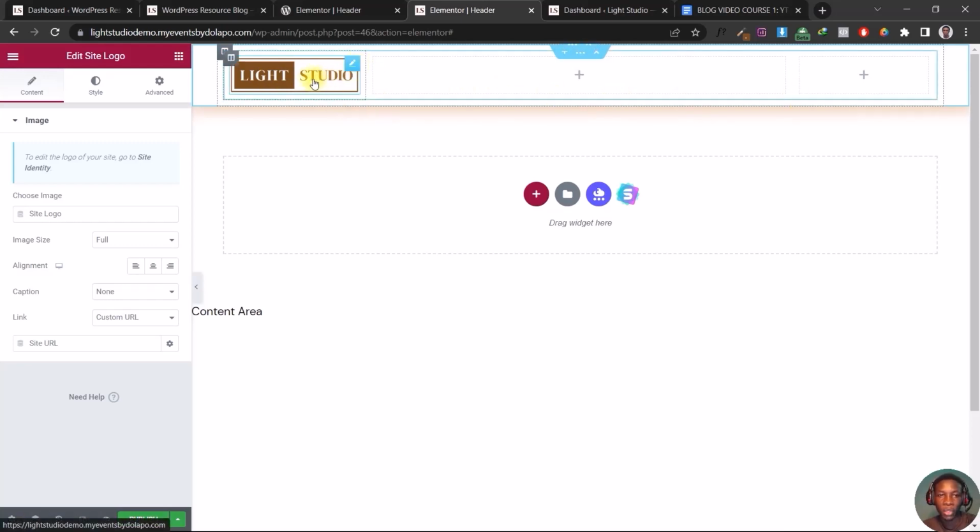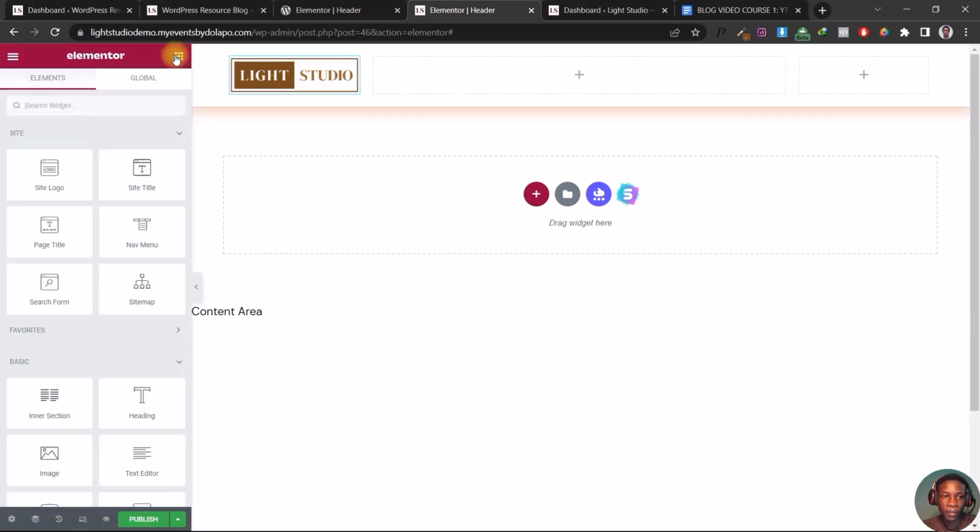Automatically, Elementor is going to populate it. This thing you're seeing here is a dynamic element, so you can only see this if you're using Elementor Pro. That's why I said you need to get Elementor Pro. You can only see this, or even build this header, with it. Elementor Pro gives you more flexibility, so it allows you to build your website anyhow you want, compared to the free version. The free version doesn't allow you to build headers at all. So once you get Elementor Pro, you'll be able to follow along and create this header.